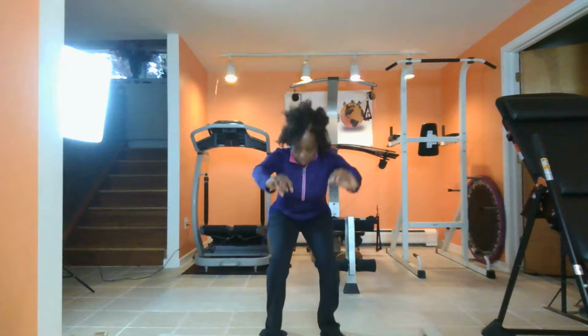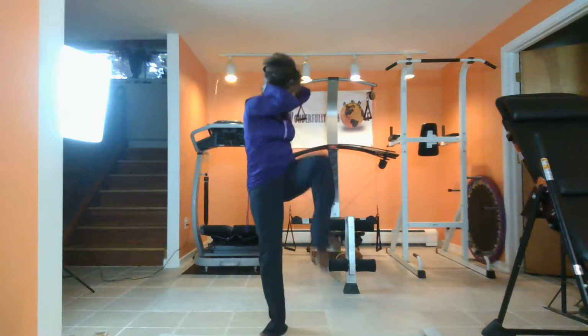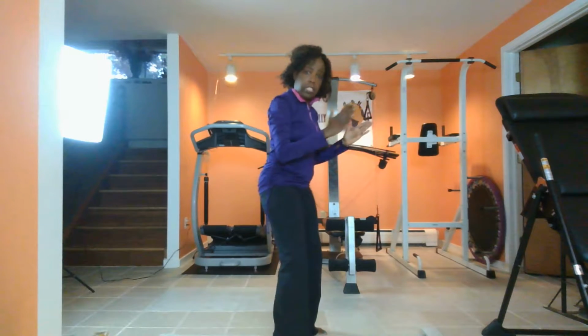Bend your knees. Push your butt back, like a seated position. Put your hands behind your head. Come up and twist. Okay? Butt back. The other side, come up and twist. Butt back, yes. Up and twist. Butt back. I'm going to turn to the side so you'll see how we do this.